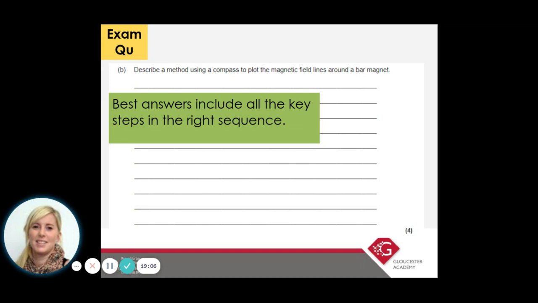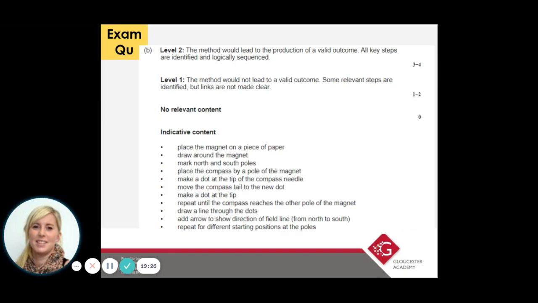Okay, so if you've made your revision card, then well done you, because now you're ready to go. And see what you can do from memory as well. See what you can remember. So pause the video, give yourself 4 minutes, and then resume the video. Okay, and then here are the answers.